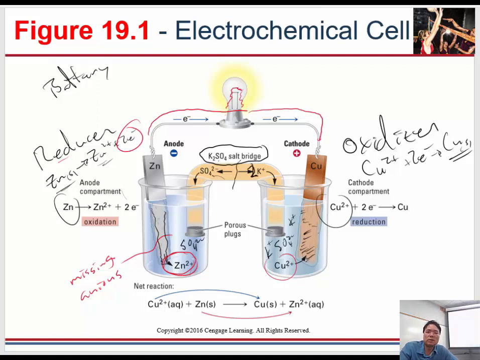And so the job of the salt bridge is to make sure that the charge doesn't build up too high, because if the charge, we call it space charge, if the space charge builds up too high, that's going to stop the battery from working. And so there are 2 circuits here. There's the external circuit, in which electrons flow, and an internal circuit where the ions flow. You don't have to necessarily know that, but that's kind of the basics of how the battery works.